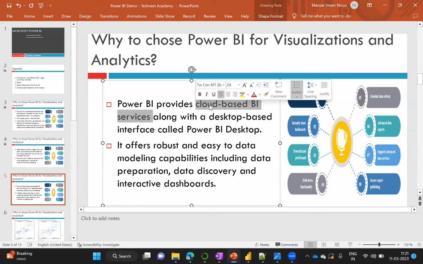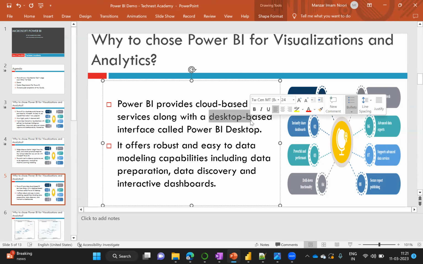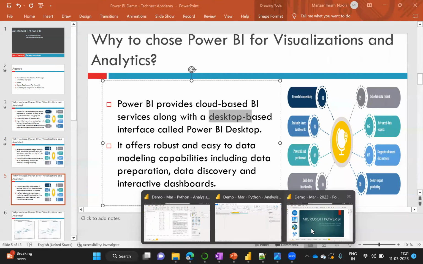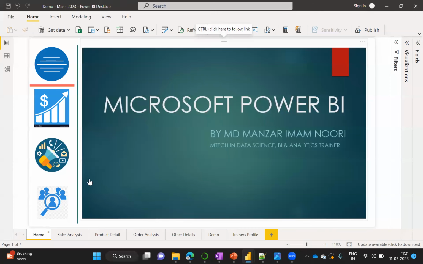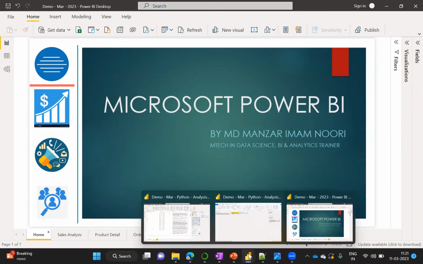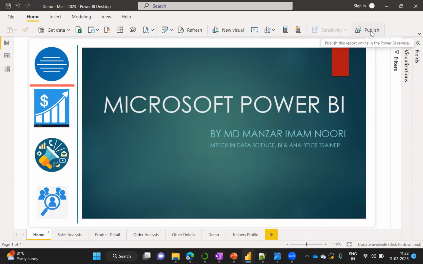And we provide the security and all those things in the cloud-based service. Fine. So we have two things here: the desktop-based interface, which is easy to use, where we build our reports, and the Power BI service, where we publish our report.